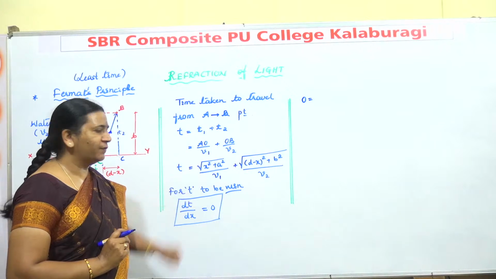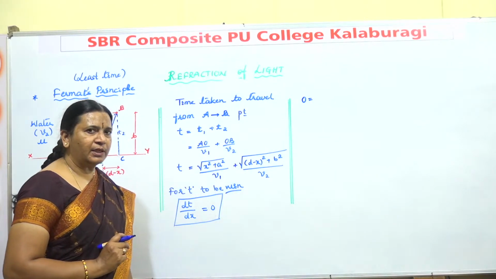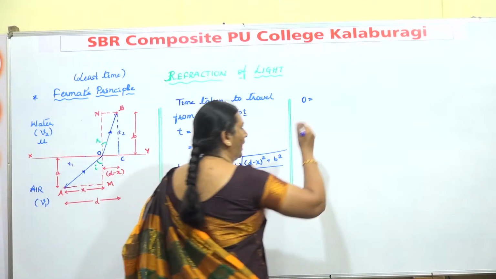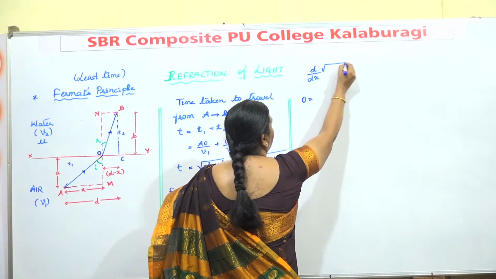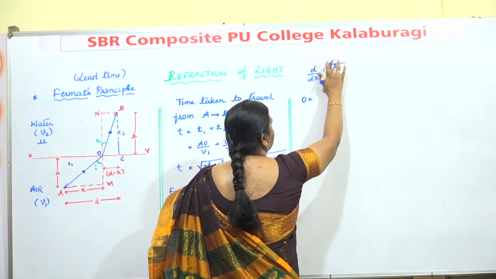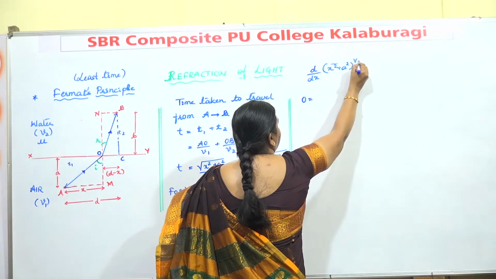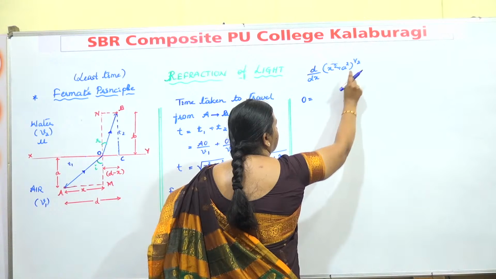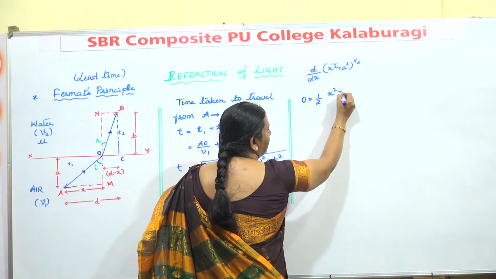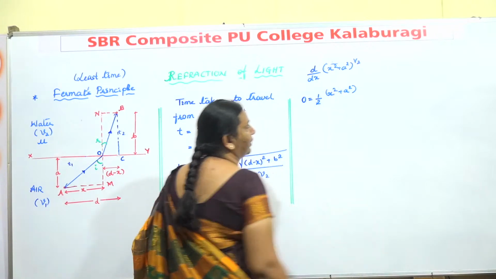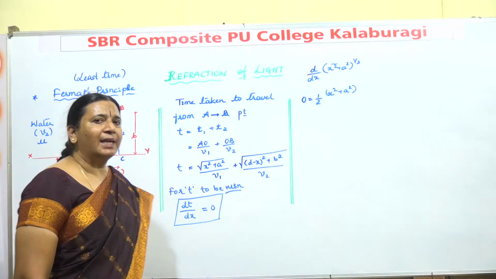Differentiate. So if I differentiate, it becomes what? This is x square plus a square to the power of 1 by 2. First it becomes 1 by 2 times, because we are having d by dx of square root of x square plus a square, or you can write this as x square plus a square to the power of 1 by 2. How will you do? Power times this. So first it becomes half times x square plus a square to the power of what? n minus 1 it should be, 1 by 2 minus 1. That becomes minus 1 by 2.